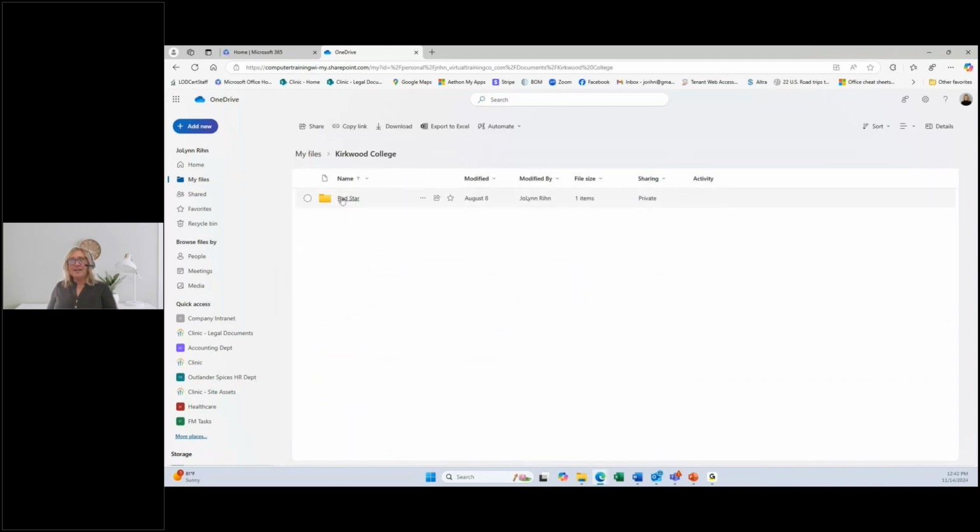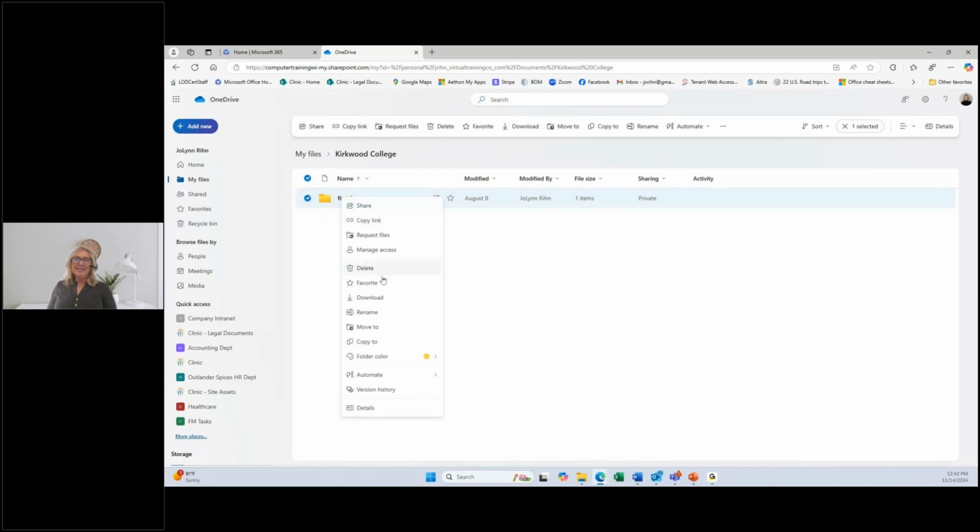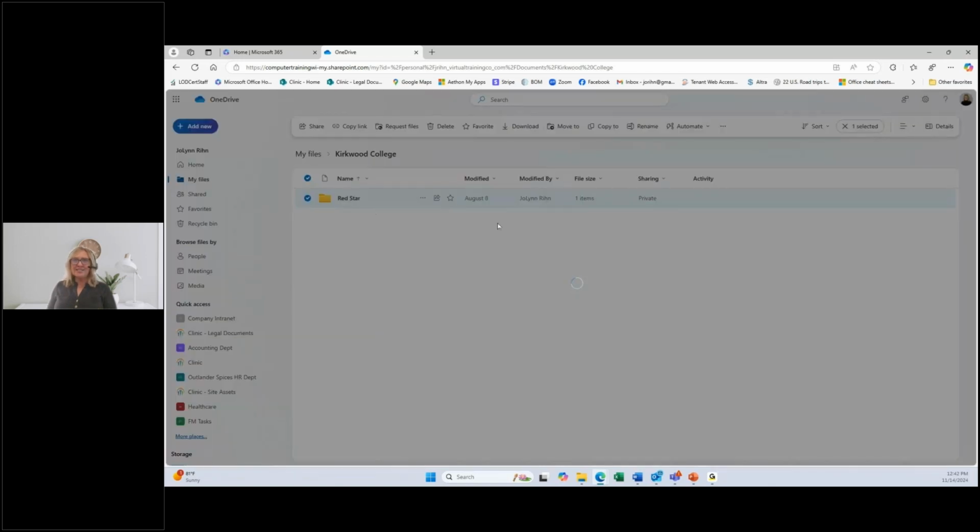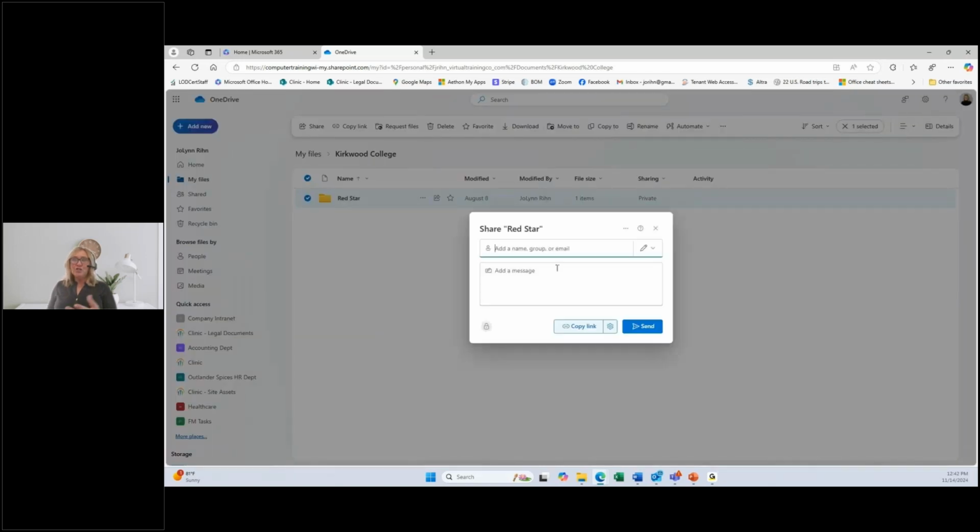I could do my typical sharing. Like I talked about earlier, we have access to those sharing capabilities, so we could do those same things in OneDrive. But OneDrive is called OneDrive because it's for you personally. It's like what we used to think when we'd save things to our desktop because we knew nobody was going to have access to it. OneDrive is just yours. Nobody else has access to it.